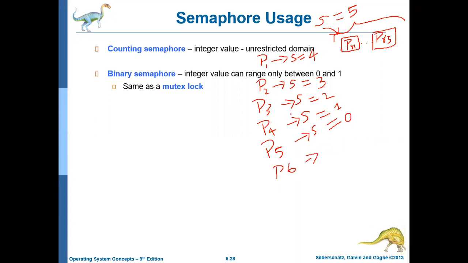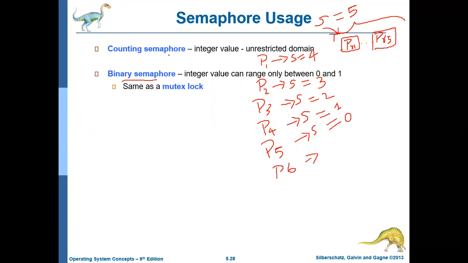So the point is basically semaphores are used on resources, rather than memory locations. If the number of resources available is only one, then we use a binary semaphore. If more of the similar resources are available, then we use a counting semaphore.